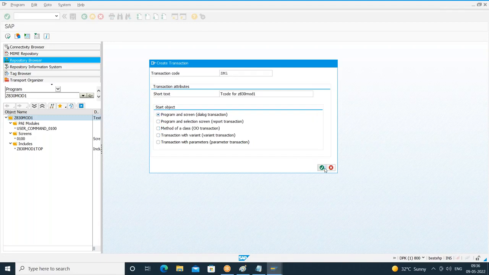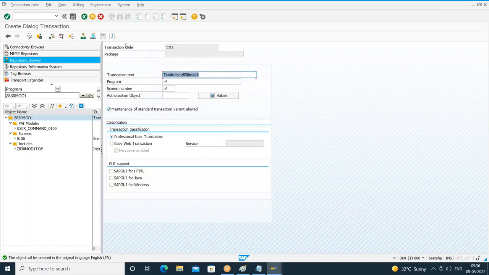Continue. It has opened SE93. For which program do you want to create it? Z830 mod 1. This program has only one screen at this stage. What is that screen? Screen 100. If you browse this, it shows screen 100. As usual, you select the checkboxes SAP GUI for HTML, SAP GUI for Java, and SAP GUI for Windows.